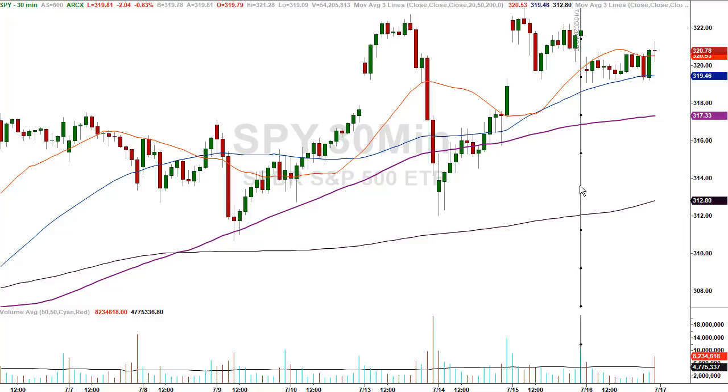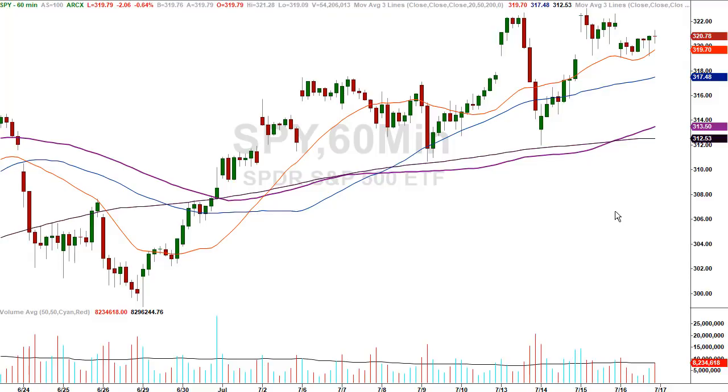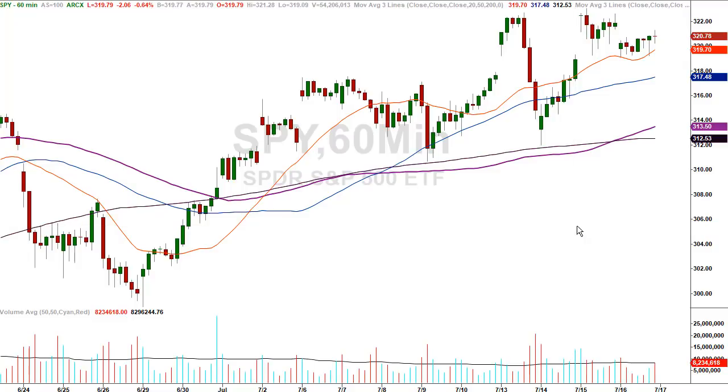Now, let's get rid of the vertical. Same routine on the hourly chart, by the way. If the market trades up to 321.58, that would be filling the gap up north. The gap down south was 318.90. We know about that number because we've been watching it. We knew that number yesterday, specifically inside the Numbers members. They're staying away from that gap for some reason.